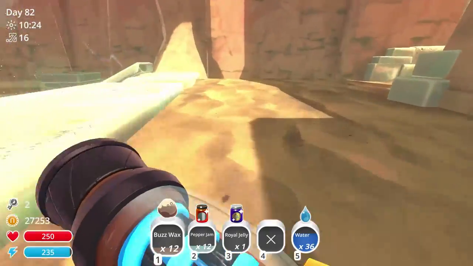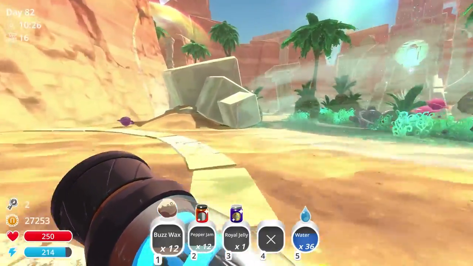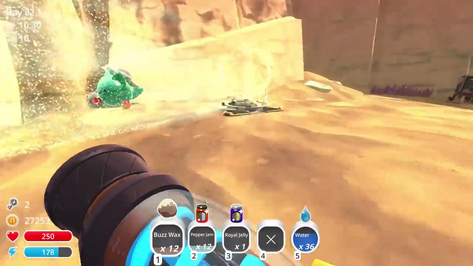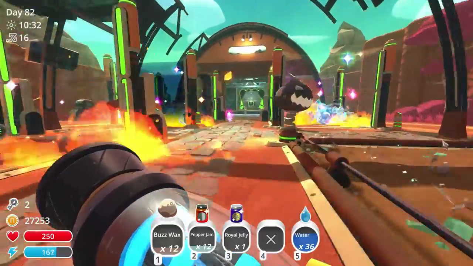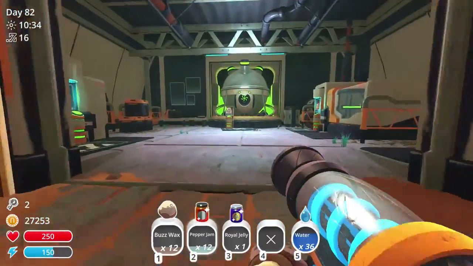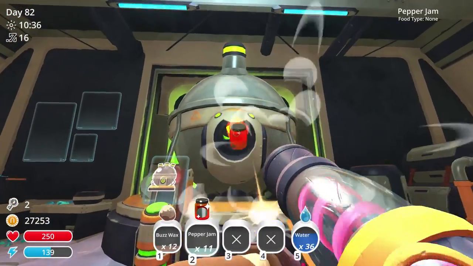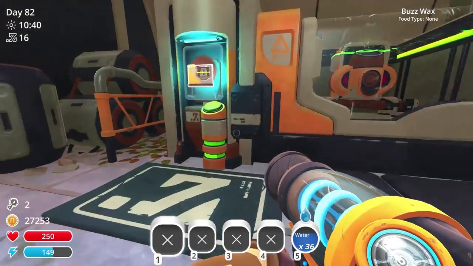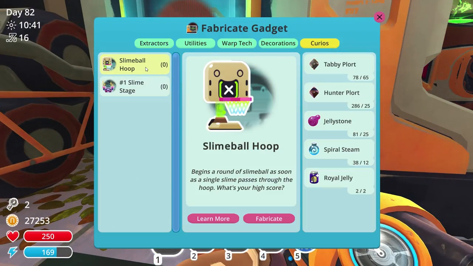Yeah, we'll do what we can. Okay. Well, we got the royal jelly that we needed anyways, so we could go ahead and make our... Which one are we going to make? Was it the stage? The slime stage? It might have been the slime stage. Okay. Well, at least we know that we're using the correct ones to get those. Okay. Curios. Oh, the hoop ball. We're going to make the slime hoop ball. We have everything. Cool. Let's make that guy.